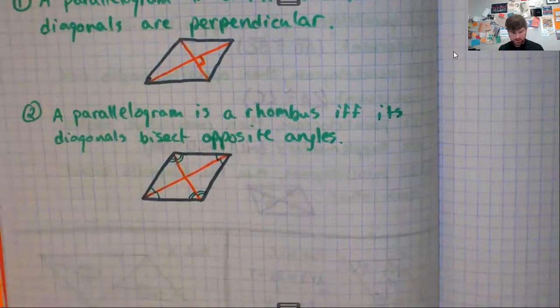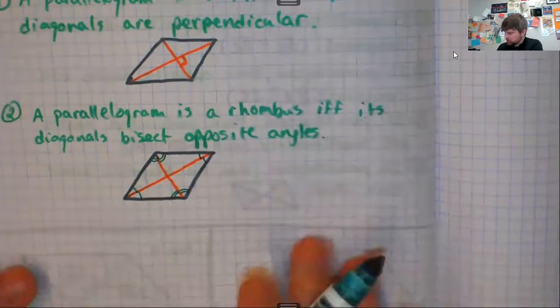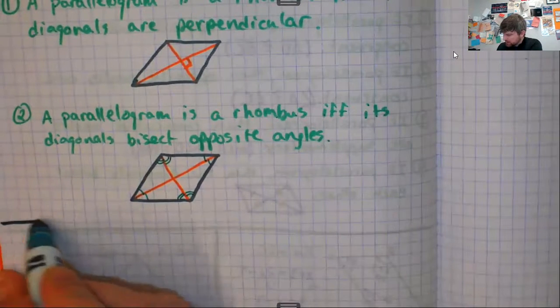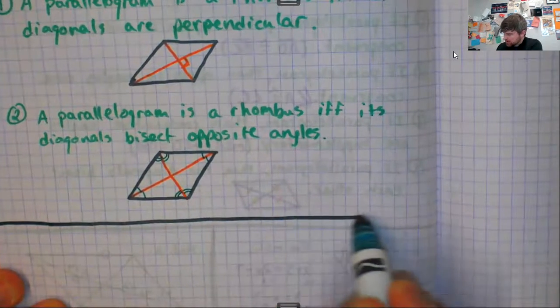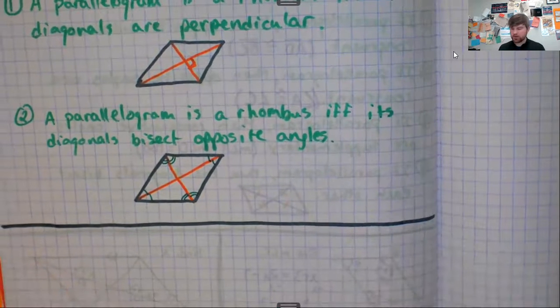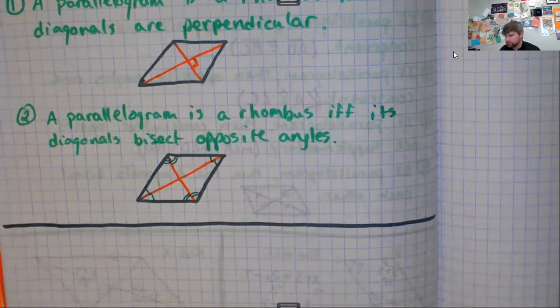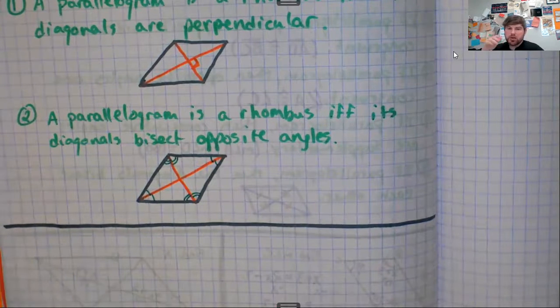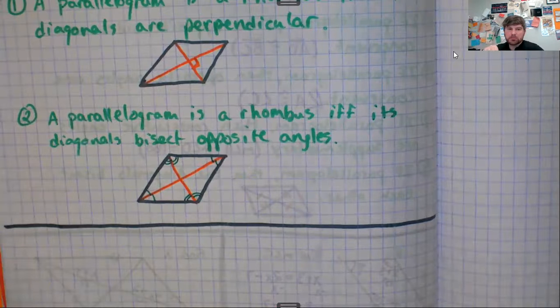Okay, so I do have an example, just one on this one. And then I have some practice problems on IXL that I will give you. And in the end, you're just going to have one quiz for all of these properties.